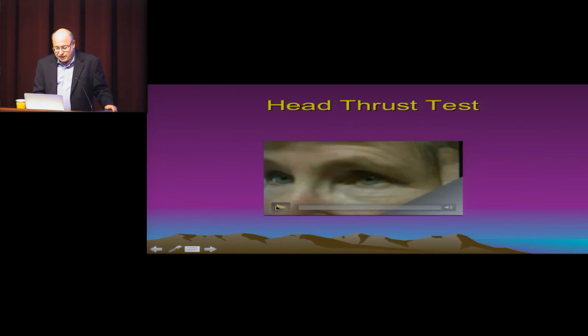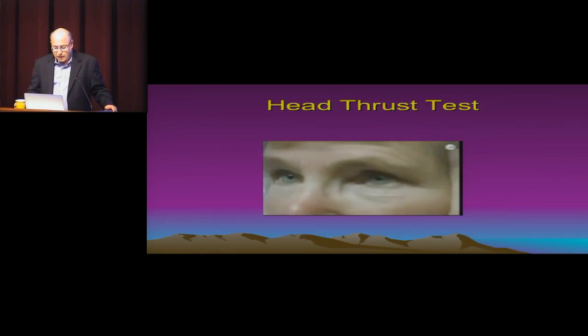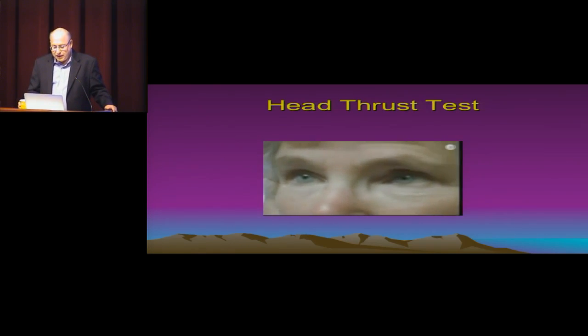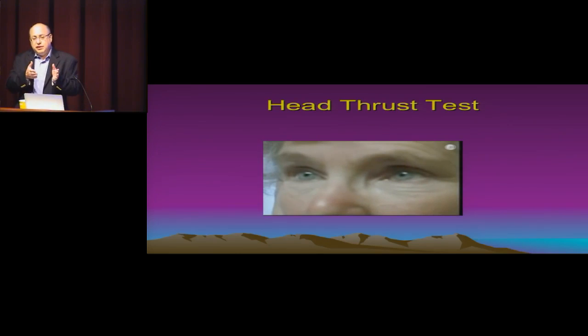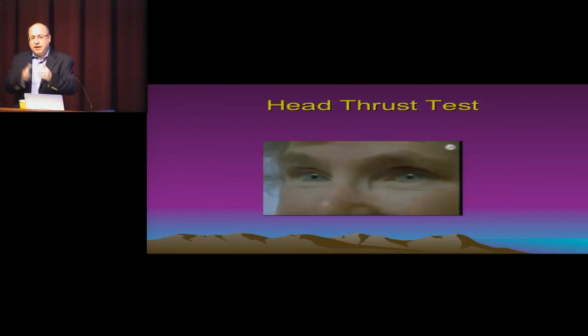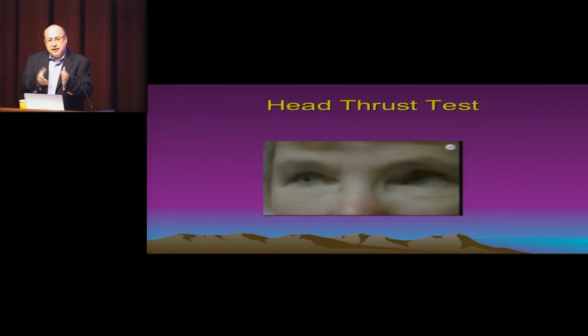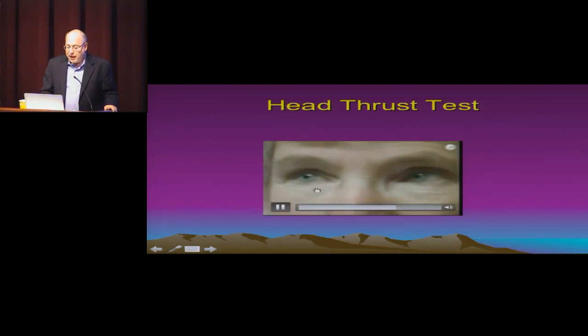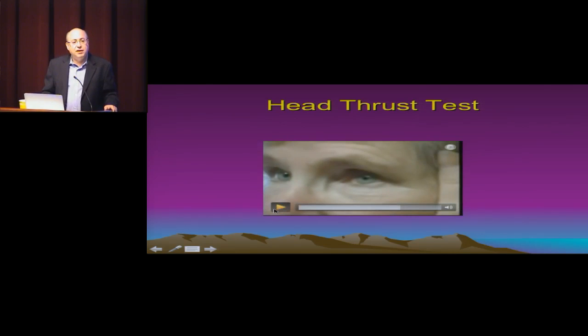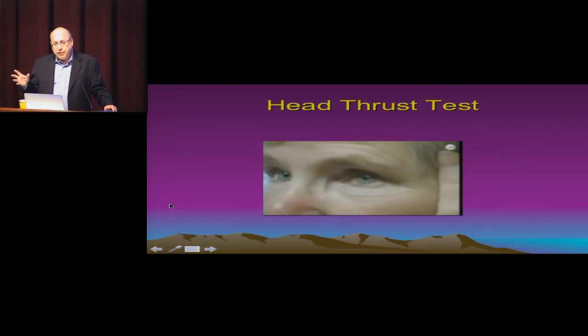So we'll show the head thrust test here. No correction there. This test has good specificity and lower sensitivity. Normal, with a good vestibulo-ocular reflex, you should not have that corrective saccade at the end. Watch again: a corrective saccade after rightward head movement leads to a corrective saccade at the end, and implies a vestibular loss on the right side, the side towards which you are moving the head. That tells you that there's a unilateral peripheral vestibular problem. This is more important for neurologists seeing patients in the ER, trying to distinguish labyrinthitis from posterior circulation infarct.